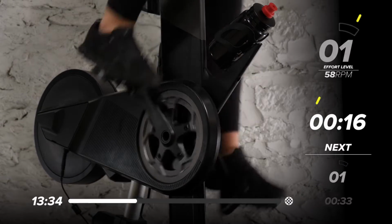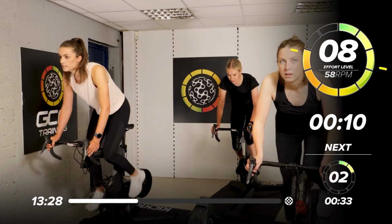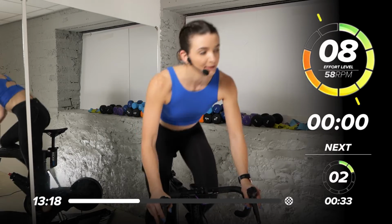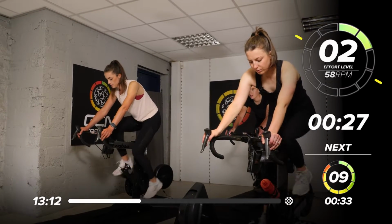Out the saddle. Up we go. 1, 2, 1, 2. So it's that slow speed. Heavy. 5, 4, 3, 2, 1. Take a seat, have a breather. 2 out of 10. Really light, enjoy.